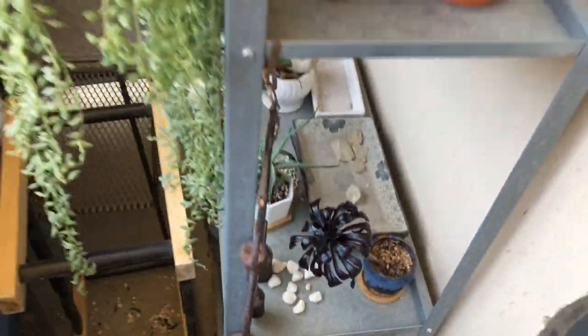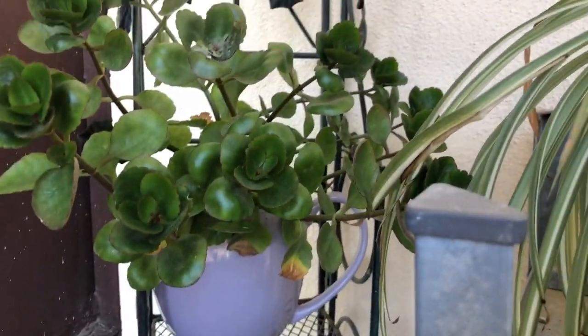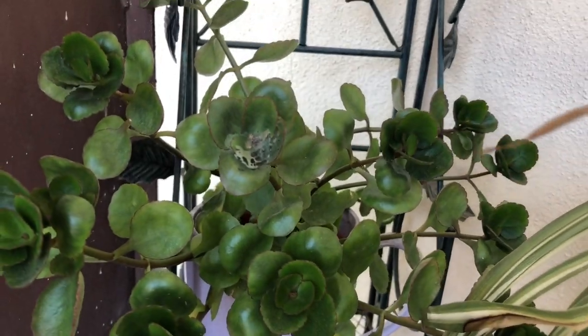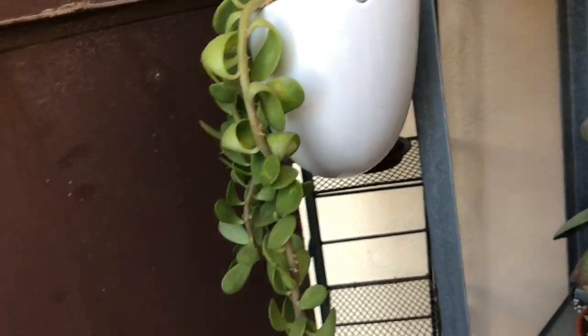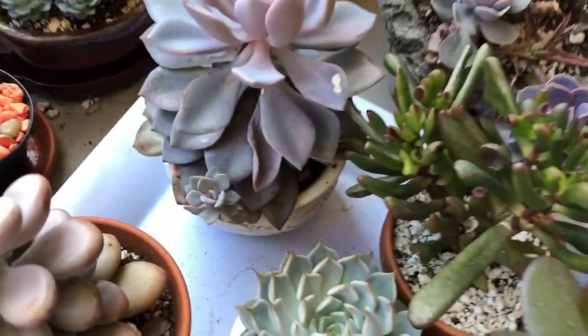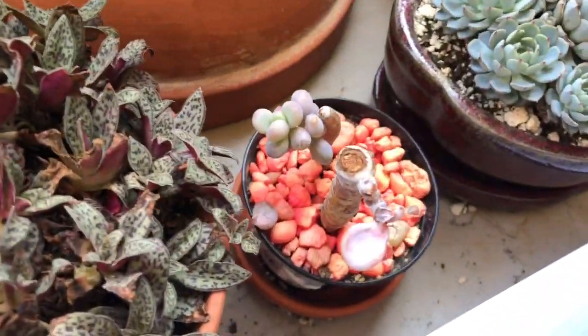All right, some stuff down there. Let's see, spider plant, that's sad. Can you see that? That's some sort of bug problem for sure. Don't know exactly what it is, but I can't even get over there right now, so that's okay. And then I have my weeping jade, which actually looks kind of okay. Nice and purple down there. But yeah, oh goodness. Wait, that one looks cool. Pink moonstones, more pink moonstones. Okay, this one's having problems.